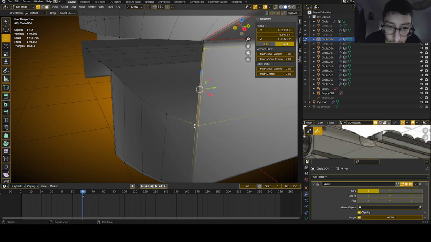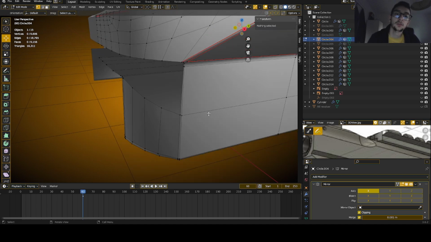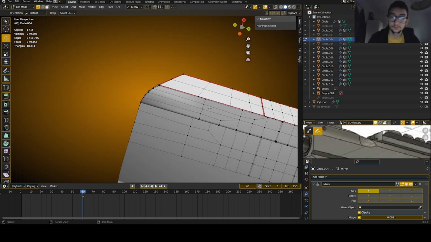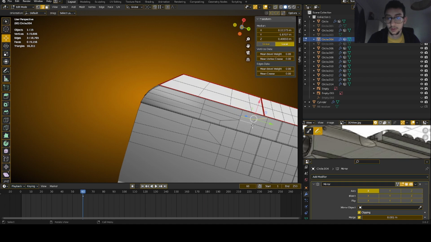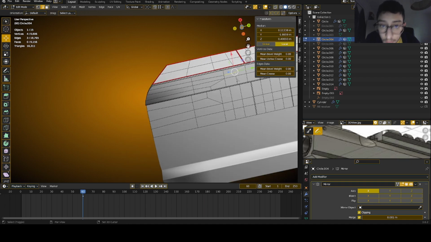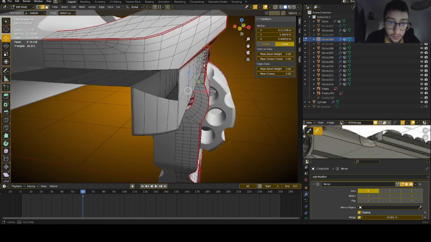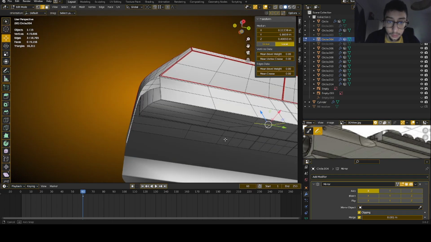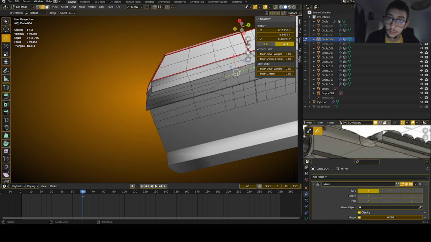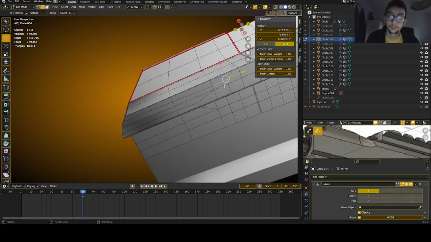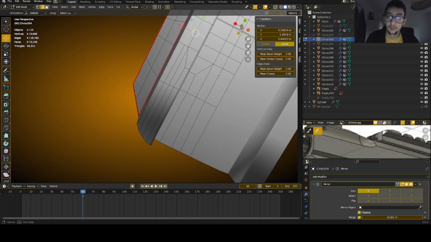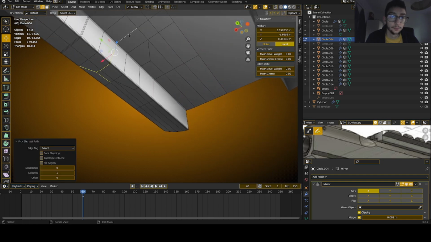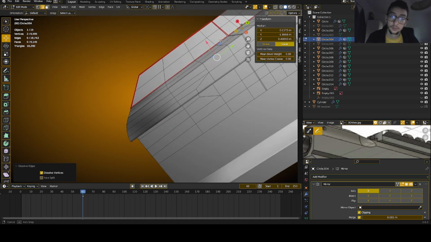Let's fill this too as a kind of bevel. I don't want to make a new loop. Okay, let's delete this one. If I want to actually make a new loop here, I might as well disable this whole pre-existing one.